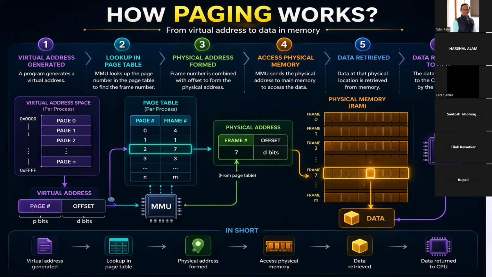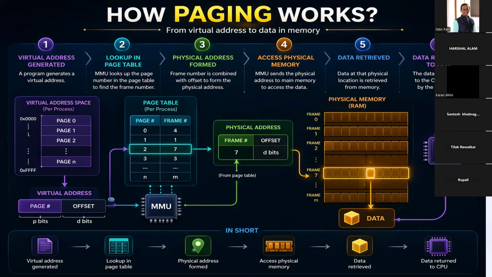Then step 3, page table lookup. Now the MMU consults the page table. This page table is maintained by the operating system and contains mappings like which virtual page corresponds to which physical frame. If the required page is present in RAM, already loaded in memory, that is step 4A.